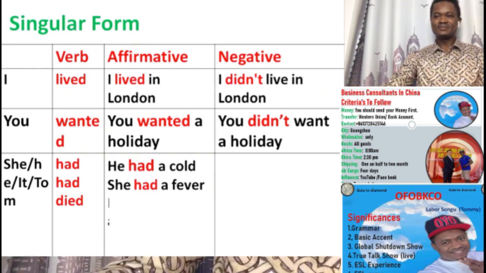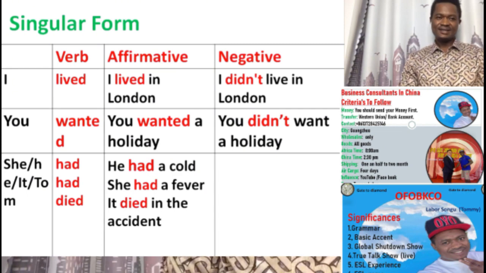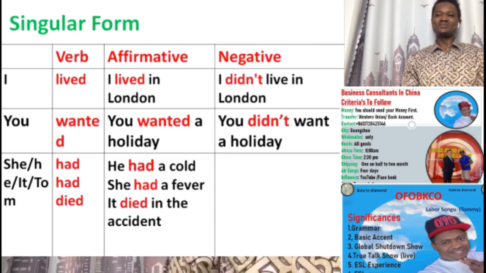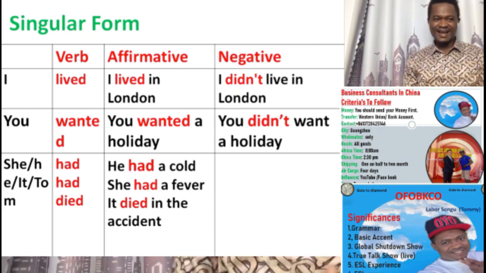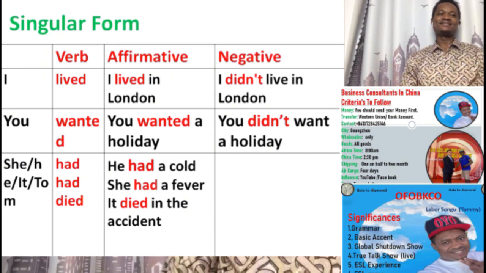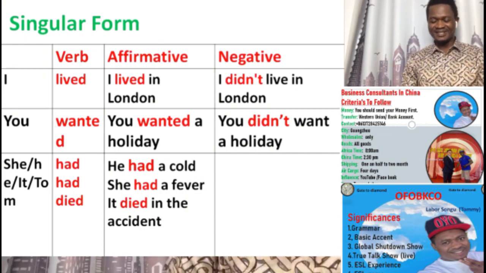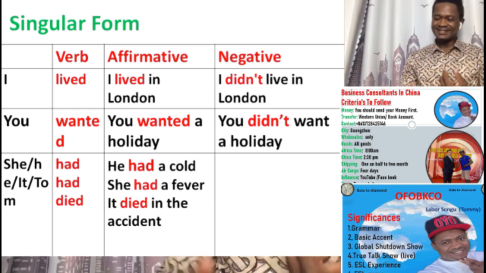Okay, let's go. It died in the accident. It died in the accident. So mostly what you hear here is accident and it. Die in the. These are grammatical structures we want to say fast. It died in the accident. It died in the accident. This is an accent, man. I love teaching accent, you know what I mean?